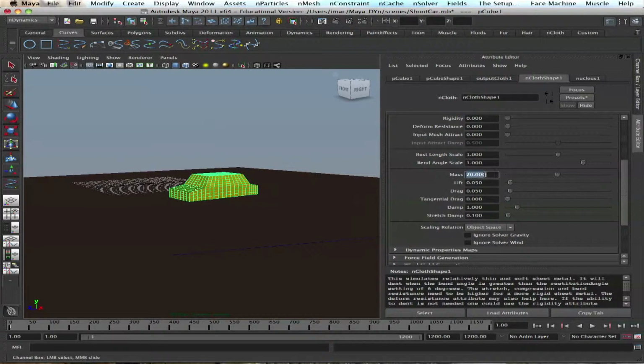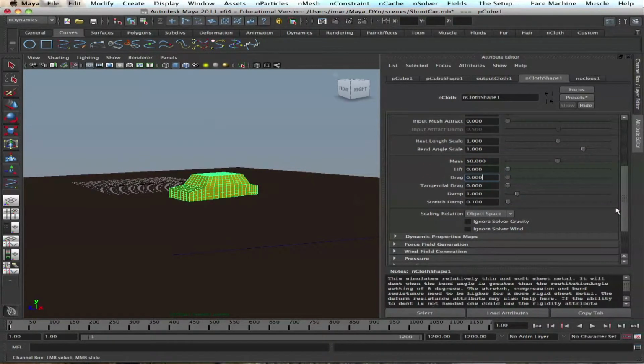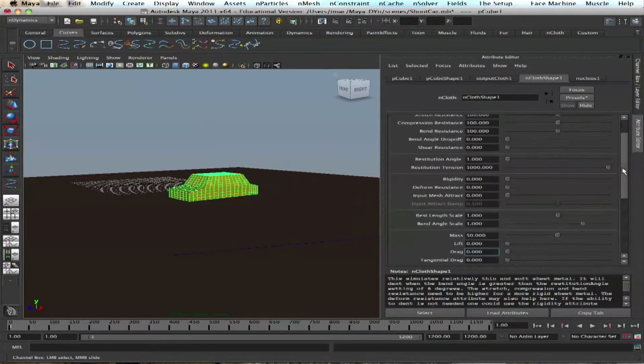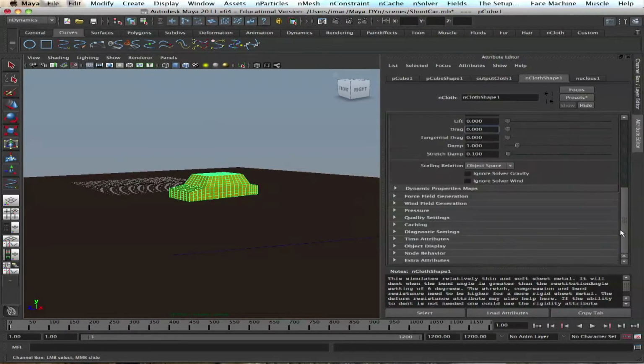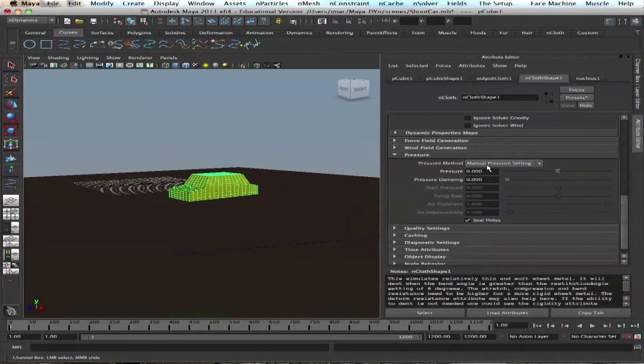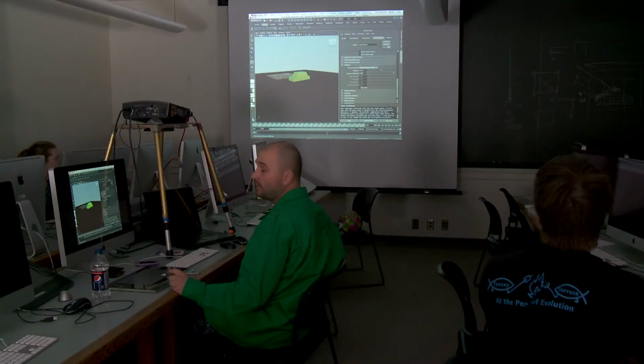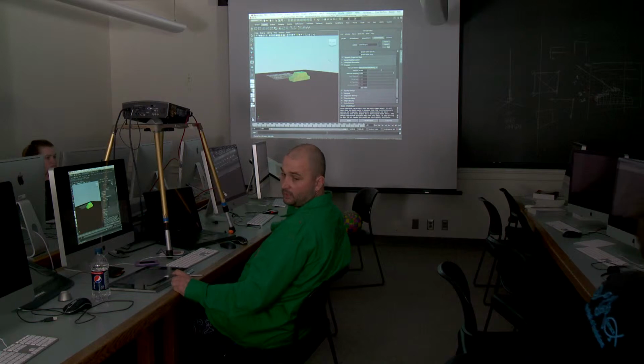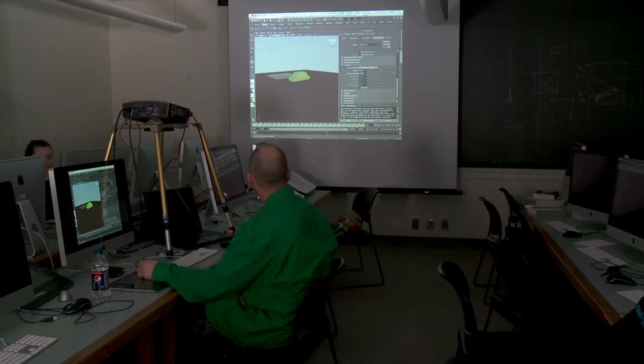And another thing, let's add some mass. So the car will stay. Let's do 50. No lift, no drag. And then what else can we add? The rest is fine. Well, just a tip, pressure. This also helps a bit. You see manual pressure damping, crank it all the way to 1. And seal holes, we don't need sealed holes. That's another thing, when you want a balloon or something, to create a balloon, that's what the pressure is for.